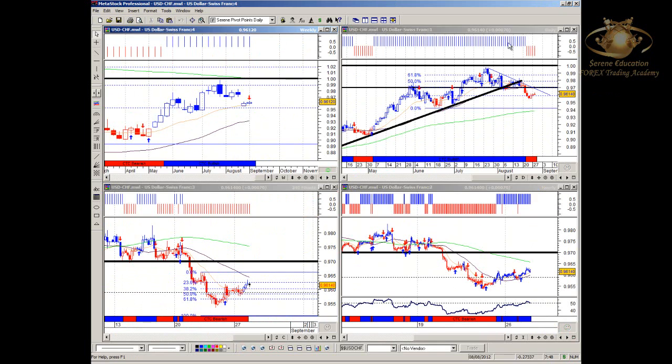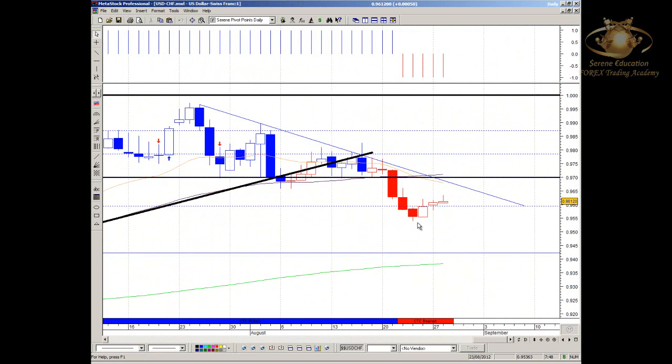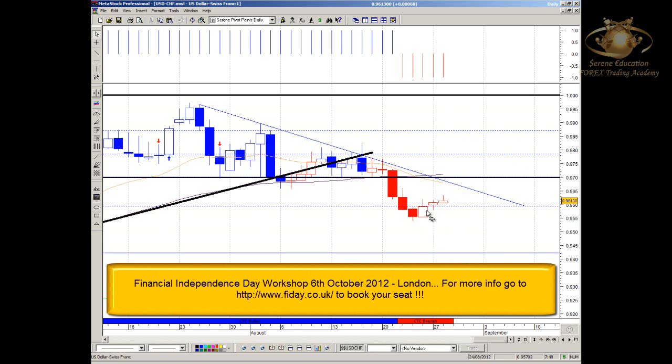So if we look at the daily, yesterday in particular, you can see that we've had that breakout of that 970. Price has hit into that 960 mark, pulled back at the underside. We were looking for price now to find resistance here. Yesterday, this is Friday's close. Monday, we would like to see resistance here at 960, and the price continue to the downside.